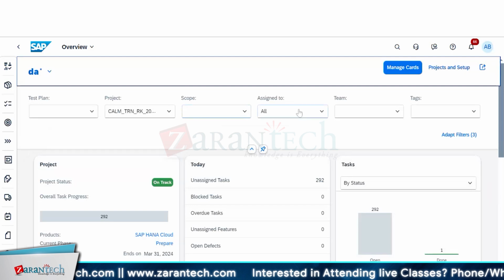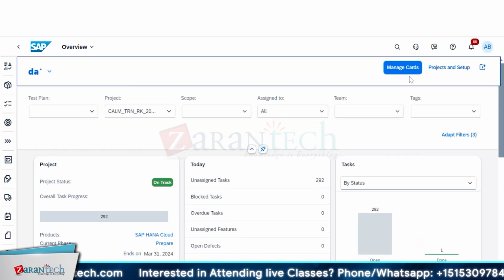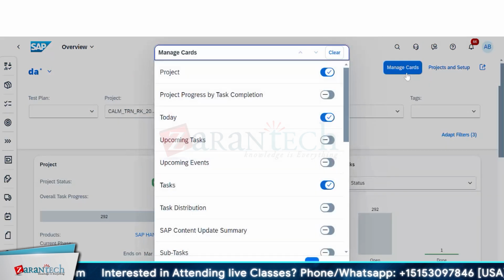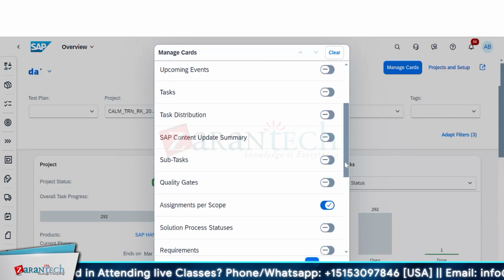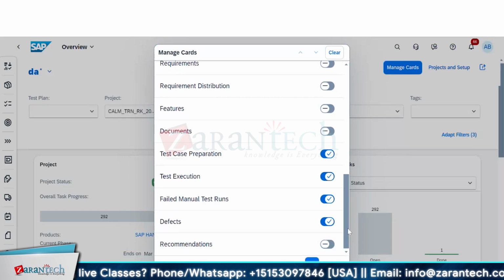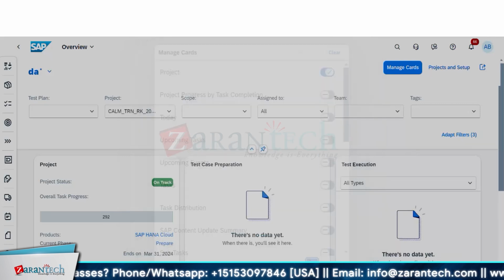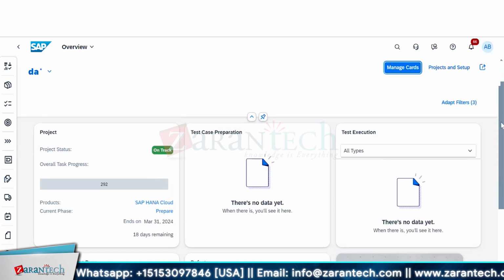Before we go on, you have these many things like project and assigned tasks, and you can manage your cards. Let's suppose you are in your testing, or you want to have the details only about test cases, and probably defects. So you can have just an overview from a test perspective.